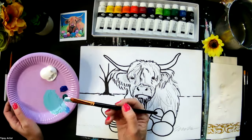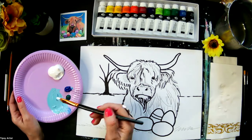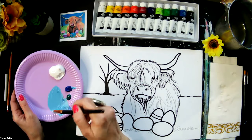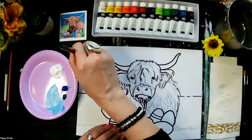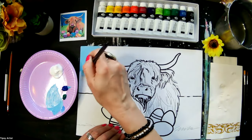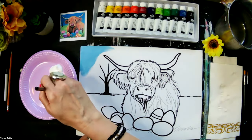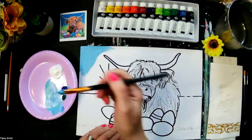All right, so that's pretty light. If you love that shade, you can keep it that way, or you can darken it up a little bit more. A little bit more of that primary cyan blue. All right, so that's quite lovely. And I'm going to go ahead and start to work this into the background. And again, you can intensify the blue a little bit more if you want. If you want it to be darker, you can just keep going with that primary cyan blue and even more Viridian if you want. So that's up to you.